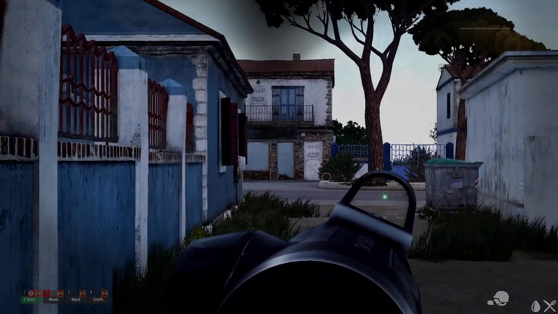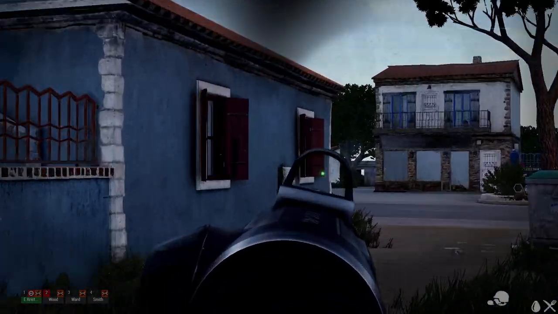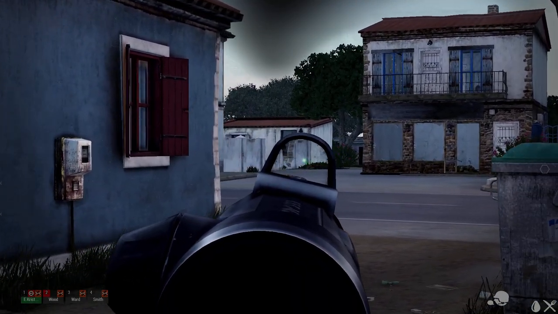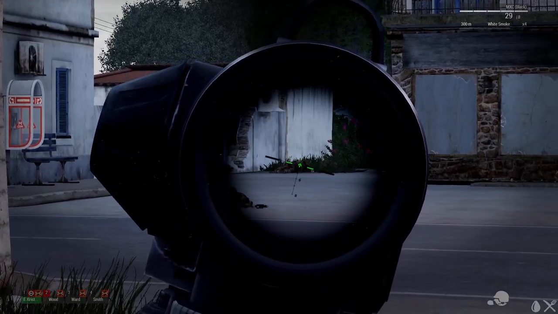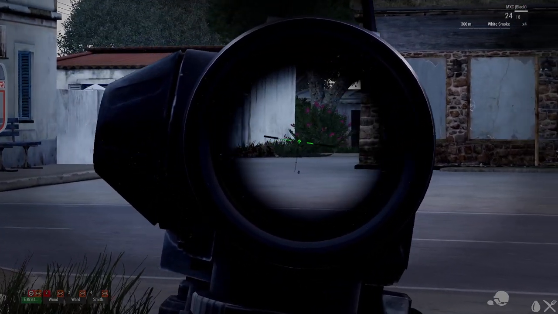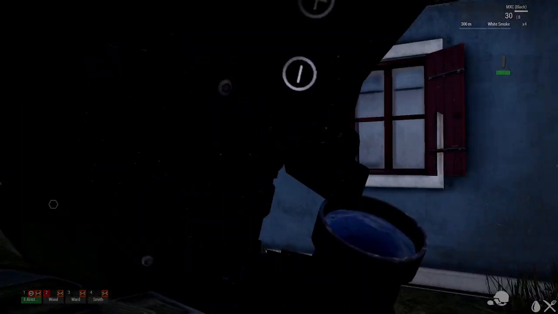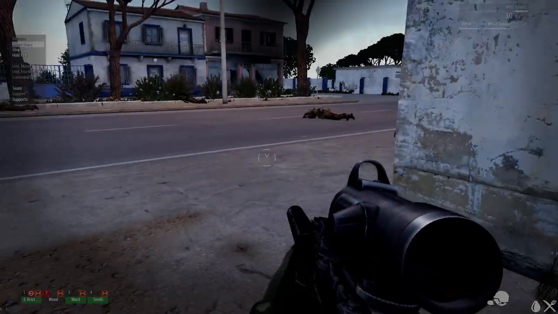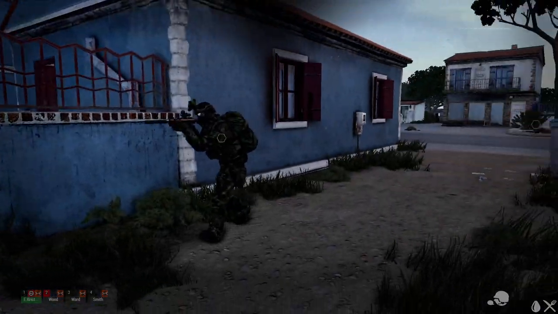Cheating a bit just to see where the last guys are. This wall over here. Seems like something is hiding inside that building. Or... aha! He seemed to be still alive. Okay, got a full clip. Okay. I'll set up the AI here then. Actually, I want to clear this backyard before I start moving to that side.